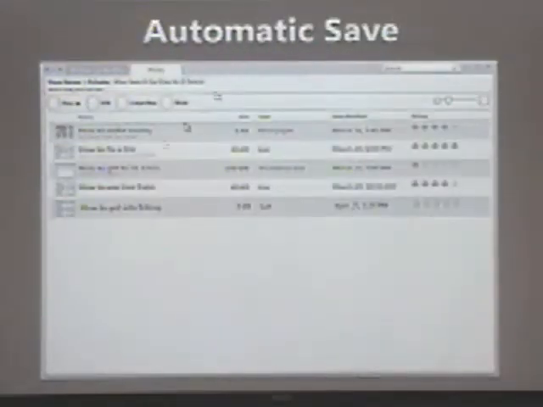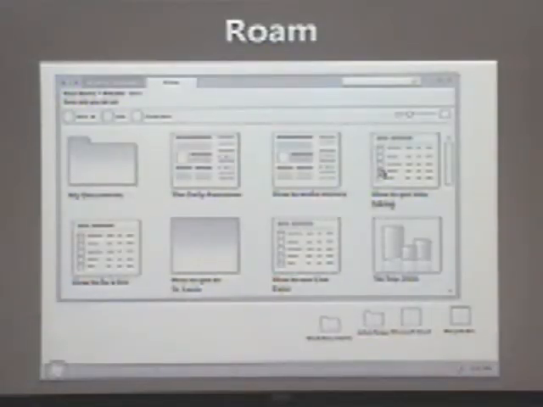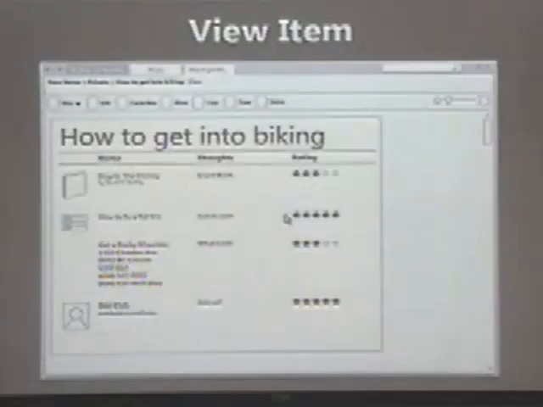And when you save that, how to get into biking, if you then switch to any one of your other computers, like your laptop, you open Max, and lo and behold, that data is just available because we roam everything with you. This is just roaming status. I'll skip that. That list, you can play it back. It's got a playback experience that's larger fonts, easier to read. Because all of our views have multiple modes: play, browse, and edit. So this is the play experience for this view.